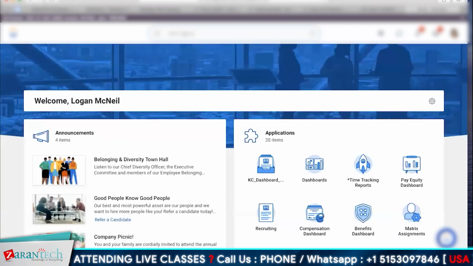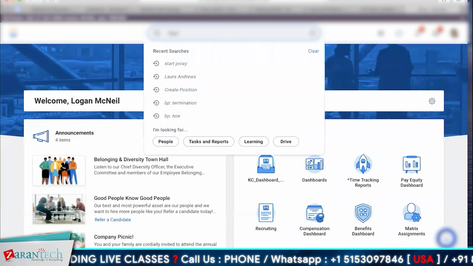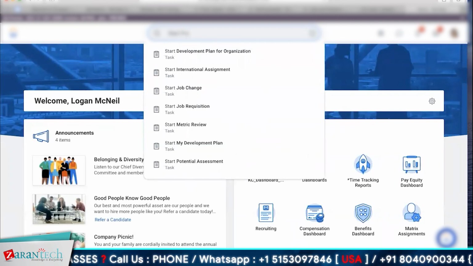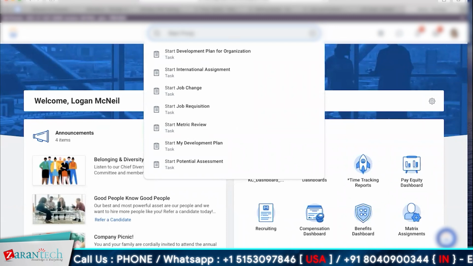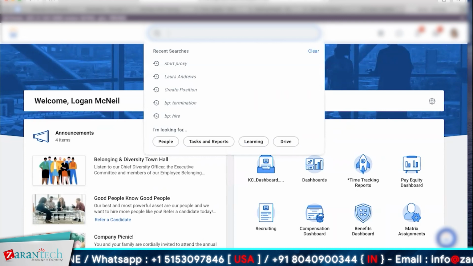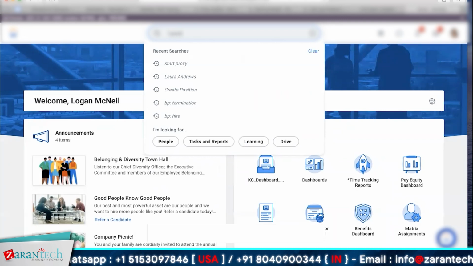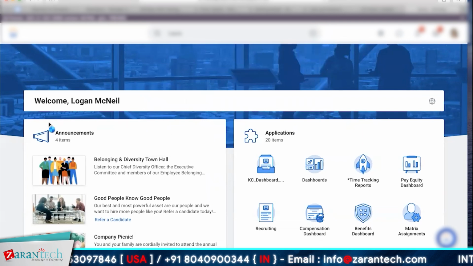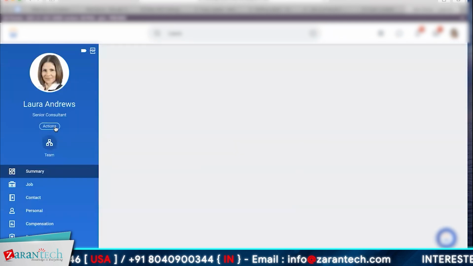I can log in as that particular person. I don't even need to know the credentials. I would just go here. I think they have recently restricted it.